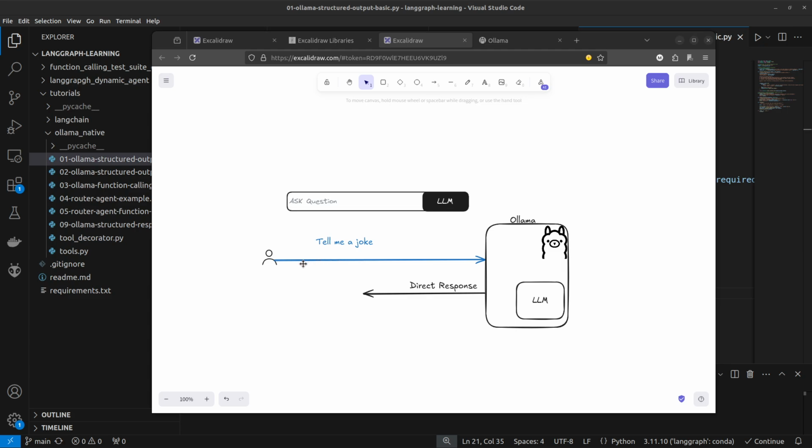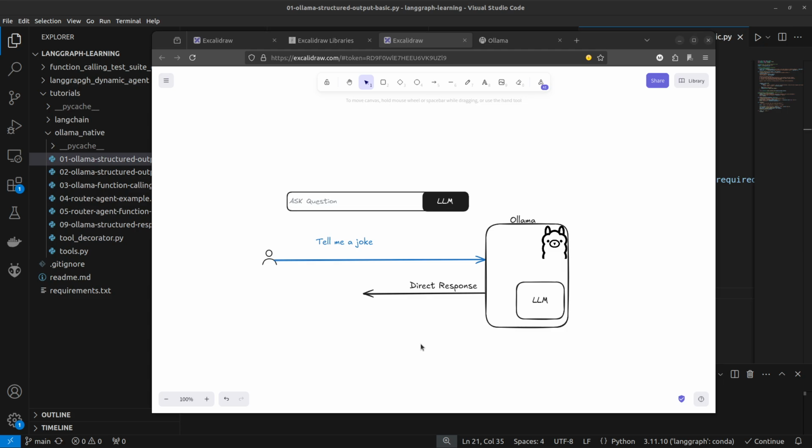And you're asking it, hey, tell me a joke. And it will come up with a direct response and it will probably tell you why did the chicken cross the road or some lame joke over here. And which is okay, which is all right. It's a text generation model. And whatever intelligent large language model you have in the backend, it's giving you a response back, which is expected.